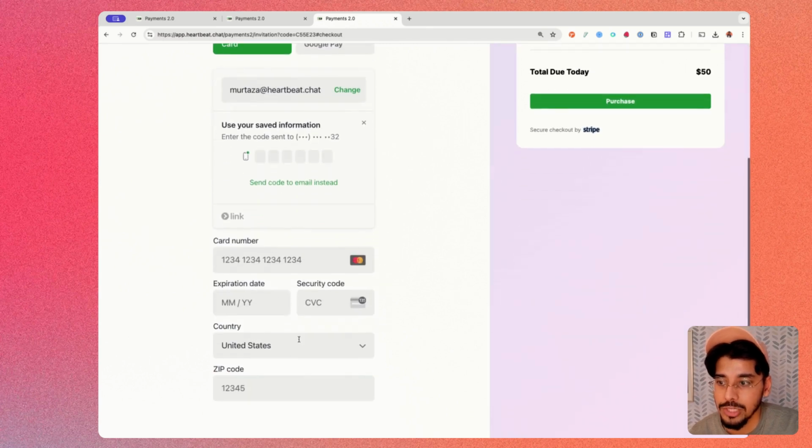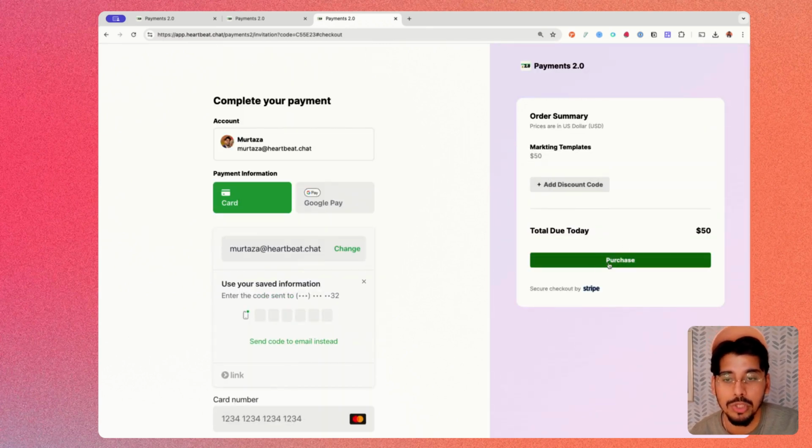I could enter in my information, my credit card number, and then hit the purchase button over here on the right sidebar. So pretty easy to go through this full process. So now on my landing page, when I'm sending this out to people and they can purchase it, or I've got this included in my email campaigns or things like that, I can just drop in the link directly to the payment. They'll click pay, and then Heartbeat will automatically take them to maybe the first document in that set of templates. So that covers everything in terms of building out a digital product inside of Heartbeat.